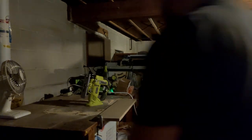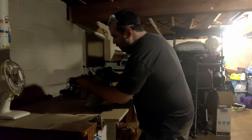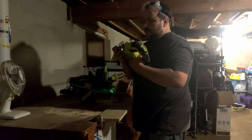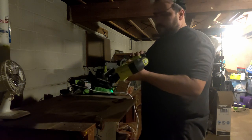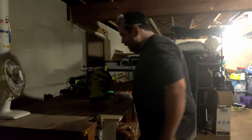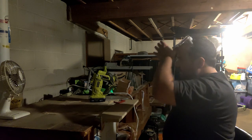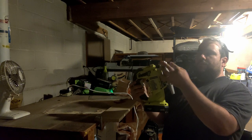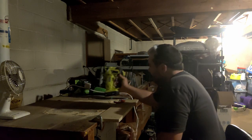So I have opted to try the jigsaw. This is my Ryobi battery-powered jigsaw. It has served me well for a while. Blade should be pretty fresh, and I can just pop in a battery. Now, before I start using this, a jigsaw goes up and down and up and down pretty fast, makes it a breeze to cut through wood.